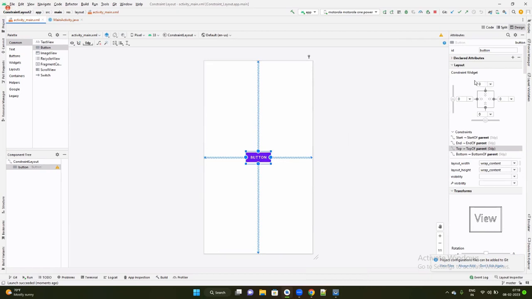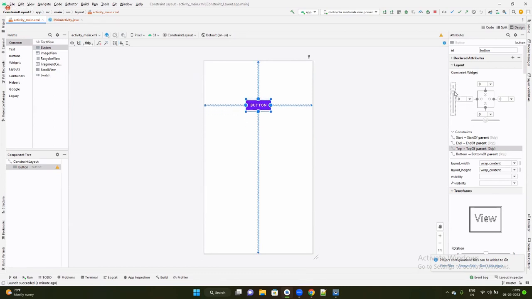So when I tap this button, I get to see there is a constraint widget coming up on the screen. Do you see that? Sweta is also right. So do you see this? So with these sliders, you can move your button on the horizontal axis with this slider, and the vertical axis with this slider.